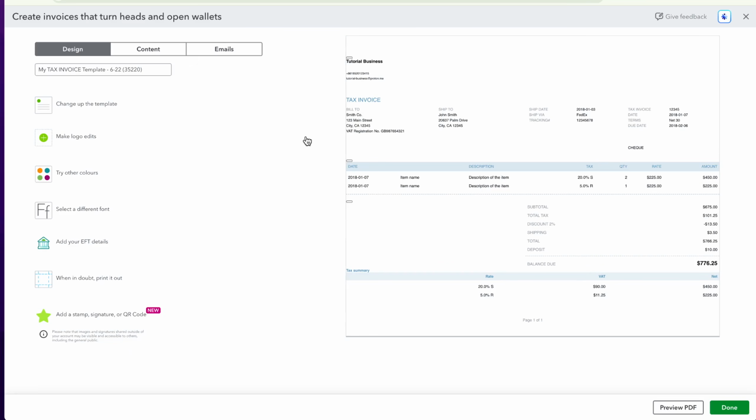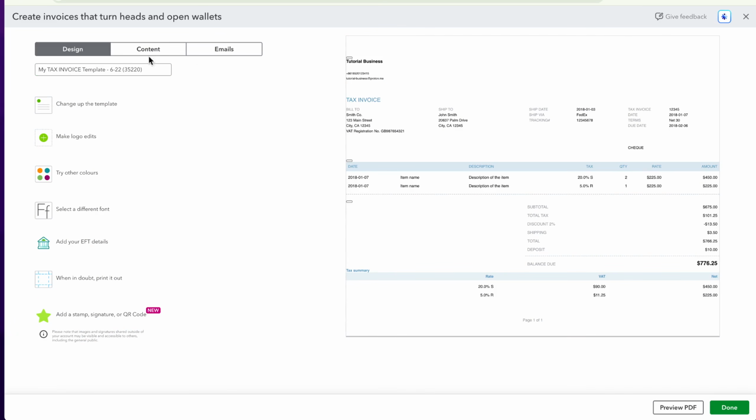Now it's time to add your personal touch. Upload your company logo and select colors that match your brand identity. This ensures your forms not only look professional, but also reinforce your branding with every customer interaction. After setting the visuals, you can adjust the template layout, fonts, and spacing. These elements affect how readable your form is, so take the time to experiment and make sure the design is clean and easy to follow.